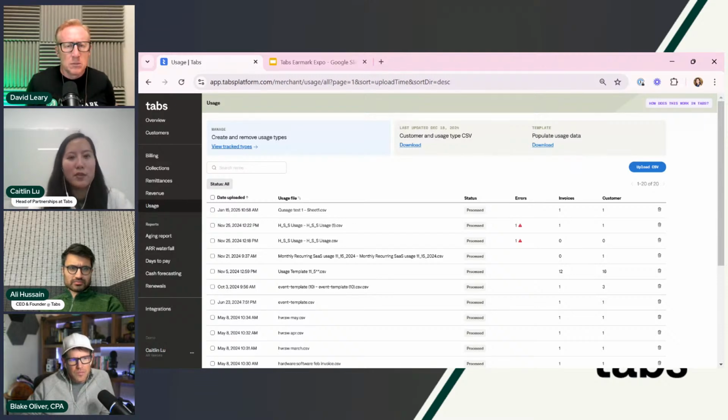And we already have the customer record information with the rate set out by customer to then map that usage data within the billing periods against the rate set out to then create those bills automatically for you. So you're never having to do those calculations, price times quantity, on your own. We're doing that all for you.